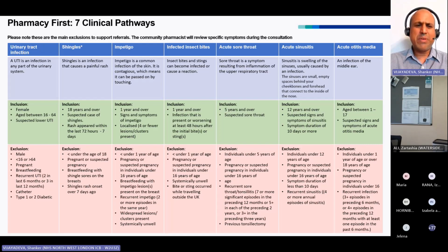One thing that may be a bit confusing is you may think there are some extra bits here that we didn't cover in the slides before. What happens is this also tries to increase the chance that the pharmacist can actually help, that the pharmacist doesn't feel like it's out of their depth and have to send them back to the GP or somewhere else because that patient's not appropriate for the pharmacy first service. So this detail goes another layer further to help get that patient to the right place.